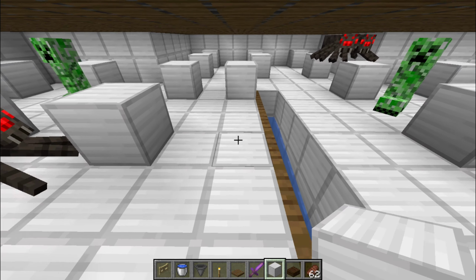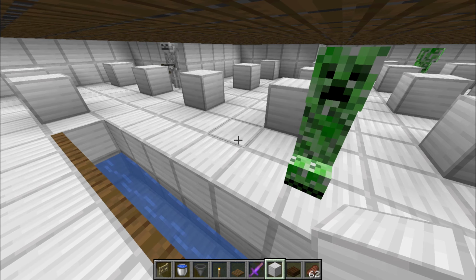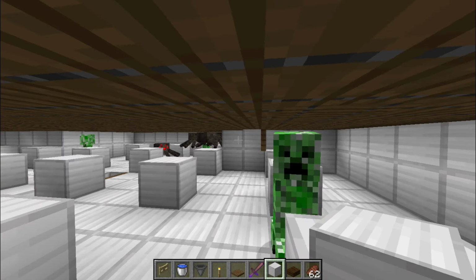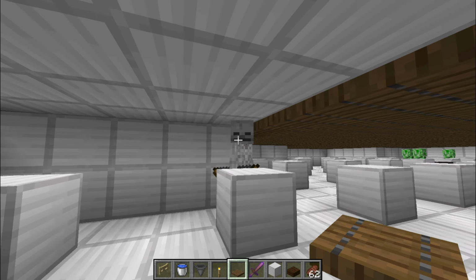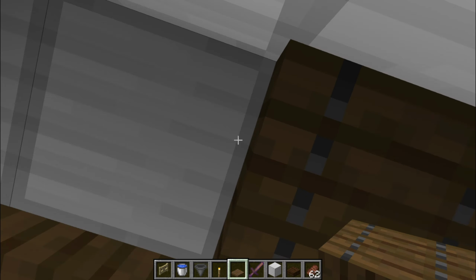I think the spiders are spawning on the trapdoors, so I'm going to go over and make a thin little layer next to the trapdoors so spiders don't spawn. This is a bit of a waste of space because of how this grid is, but it's fine. It seems I forgot to put down a bunch of trapdoors, so let me put those down, and perfect.